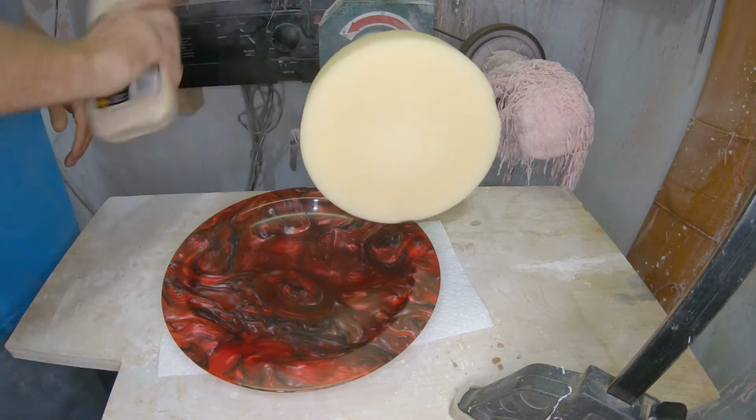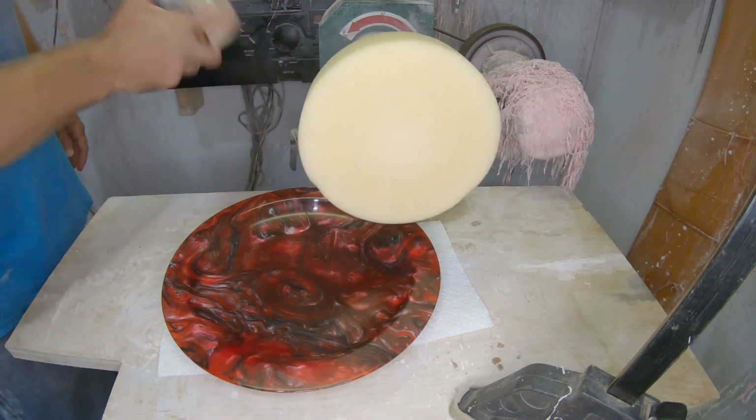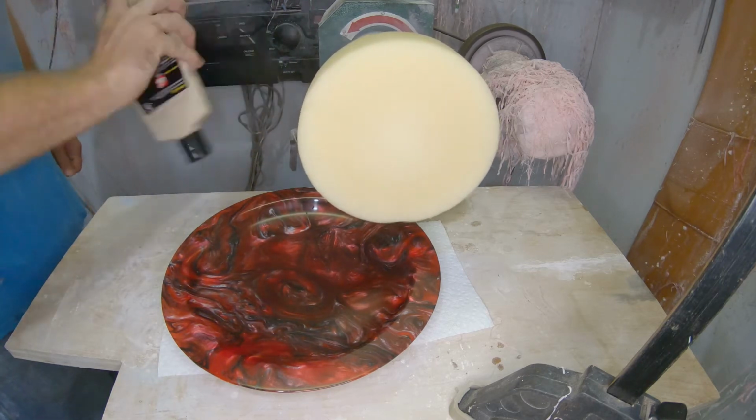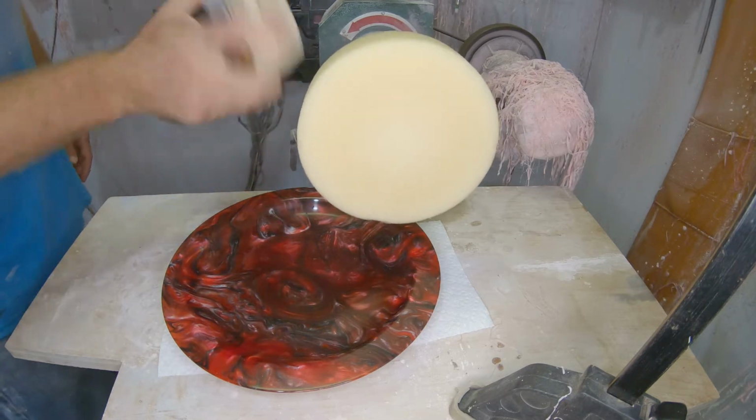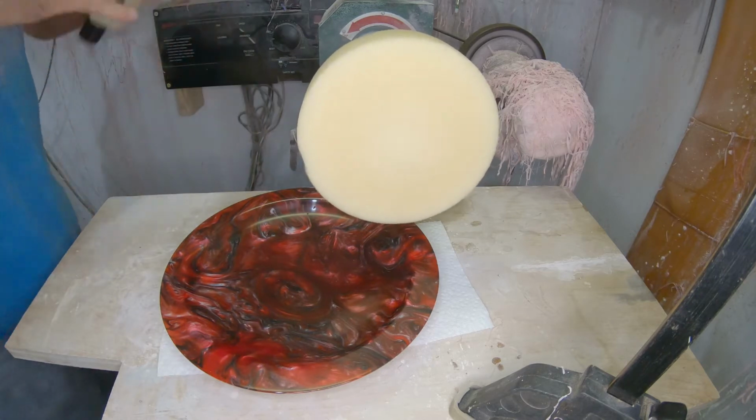Just make sure you shake it up real good, because there's particles in there that actually do the buffing like sandpaper. But it's super small.